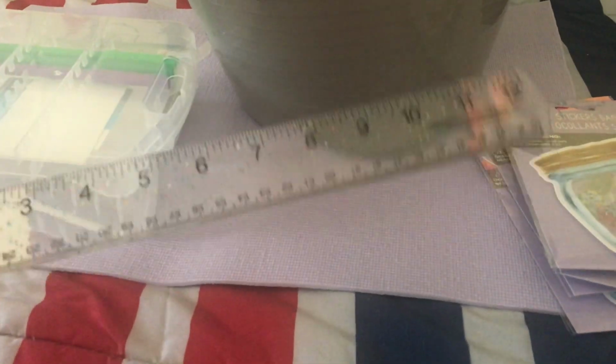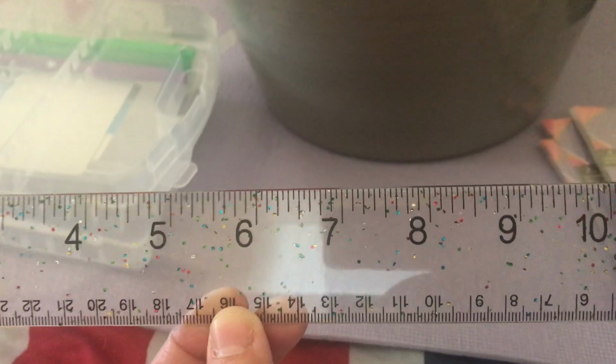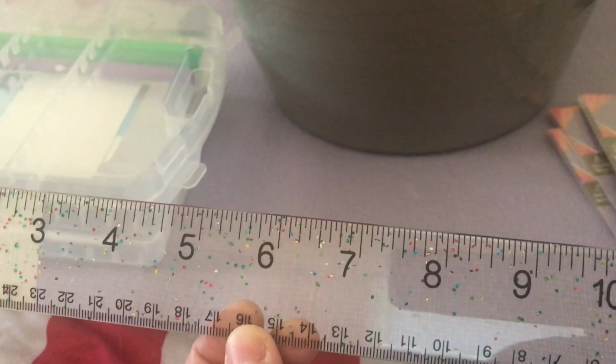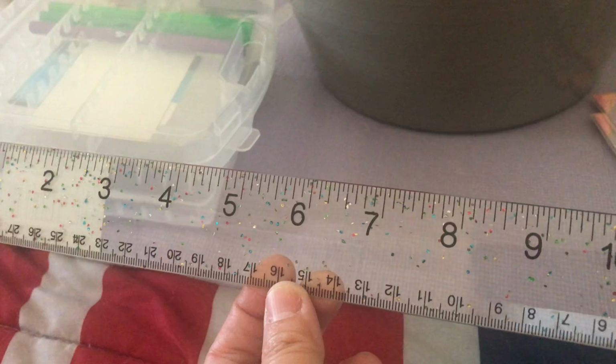Another thing is this really cute ruler with glitter or confetti in it. I don't know if you can see it clearly, but the numbers are really big. I really love this one compared with my usual ruler because it has small numbers. I no longer have 20/20 vision, so that's why I need large numbers. That's why I got this one, aside from being so pretty. And Anne said, why did you get only one? Because she loves to have it also. But we'll just share.